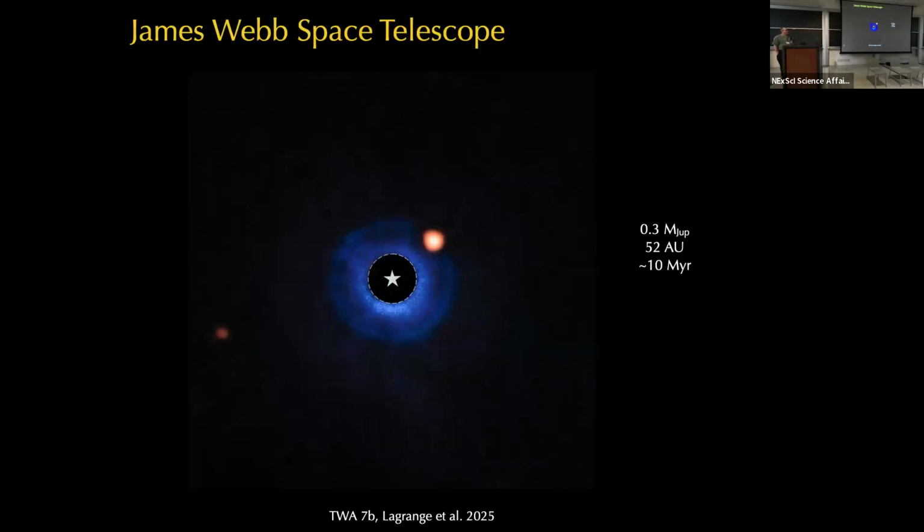And one more James Webb result, sort of hot off the presses here. In the last couple of weeks, a detection of a planet around the star TWA 7 by Anne-Marie Lagrange using James Webb data. This is less than a Jupiter mass, 1/3 of a Jupiter mass, 1 Saturn mass, so really getting to much lower masses than have been possible in the past. Again, the power of going into the mid-infrared.